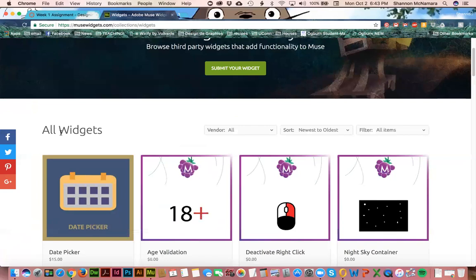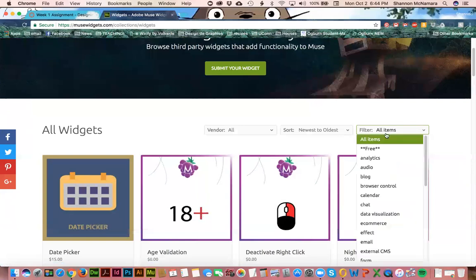Only a handful of them were, and then other students hadn't, and the widgets were working fine for them, but then when I opened up their website in my version, it wasn't working. Oh, it was a nightmare. So I believe that these ones should work in 2017. If we run into that problem again, don't worry. I am not going to take off points if things aren't working, and they should be working. As long as you've loaded it in correctly, you've done everything you were supposed to do. We'll try to find a workaround to get this to work.